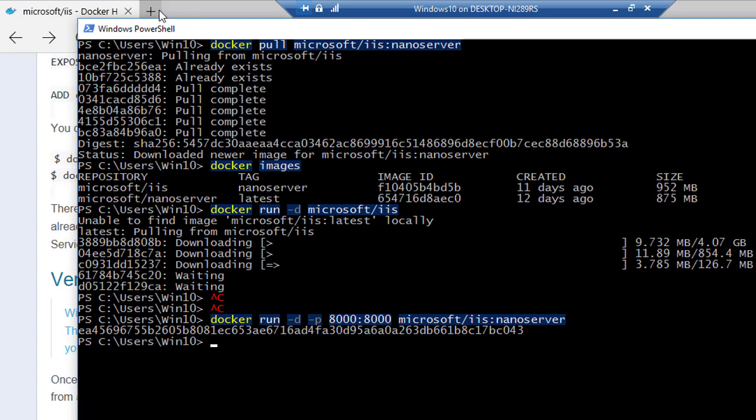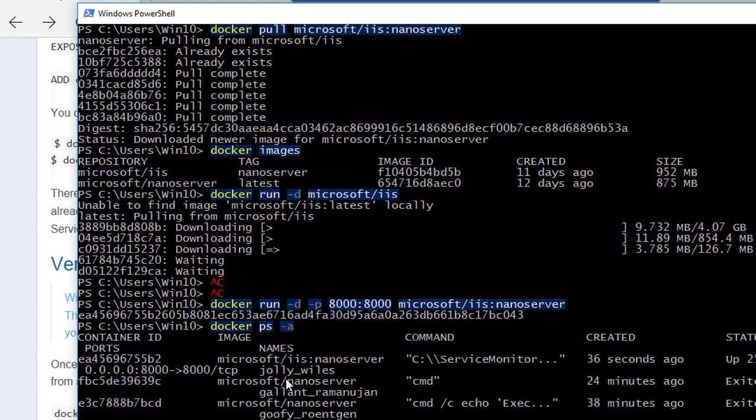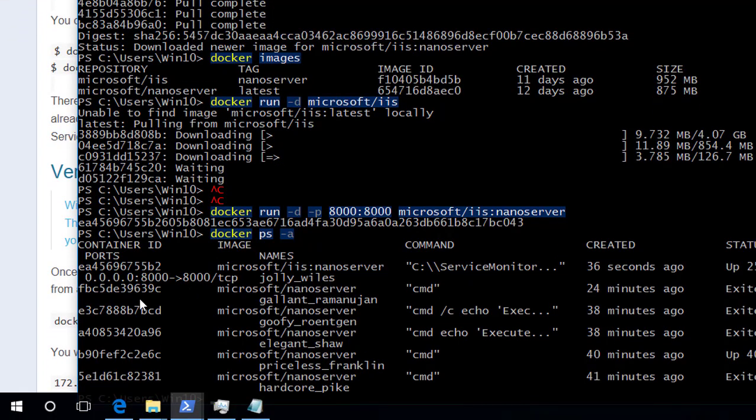And now if I want to access this particular Internet Information Server, how do I access it? Can I access something like localhost? No. But if I want to specify this particular port of this particular image, I need to know what the host name is, right? So if I just do docker ps -a, is the host name this? No, right? Because you can see that the port is zero, the IP address is 0.0.0.0:8000, and that's not really making any sense.